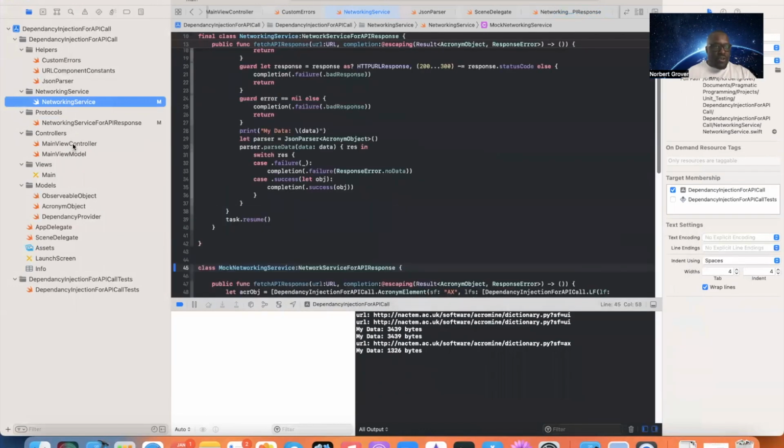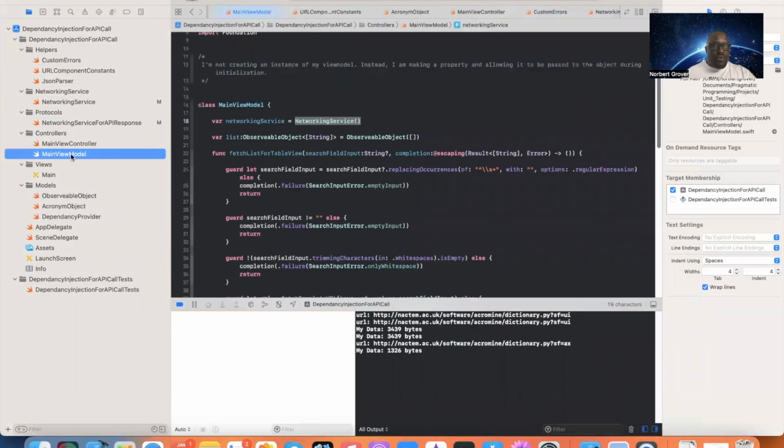Now let's go over here to our view model. A problem with the view model is this.